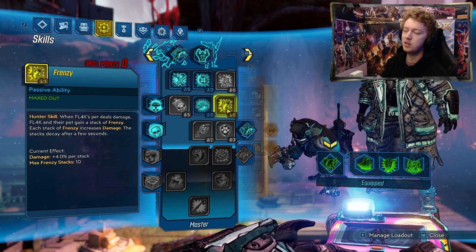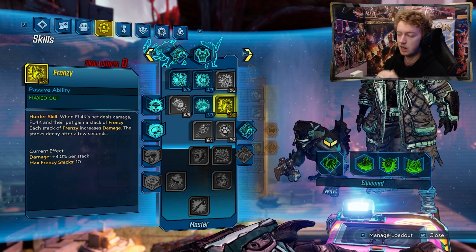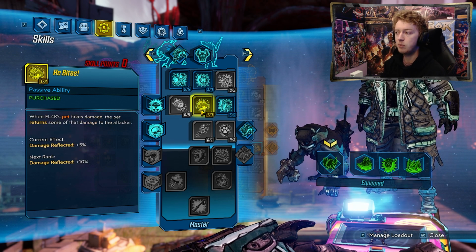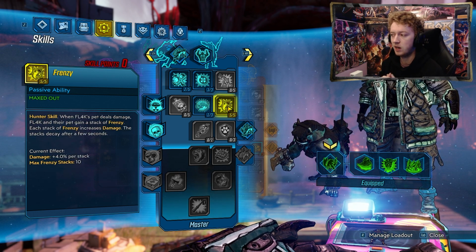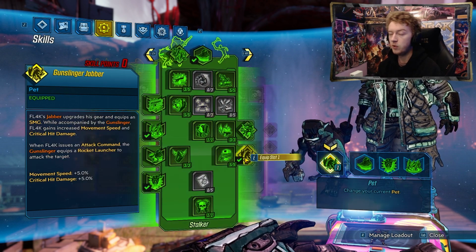5 points in Frenzy is a really good ability. Essentially, if the pet shoots enemies, you stack Frenzy, and the more stacks you have, the more damage. You pair that with 1 point in He Bites. Whenever the pet gets shot, it also stacks it, and with 5 points in it, it is 40% extra damage at max stacks.